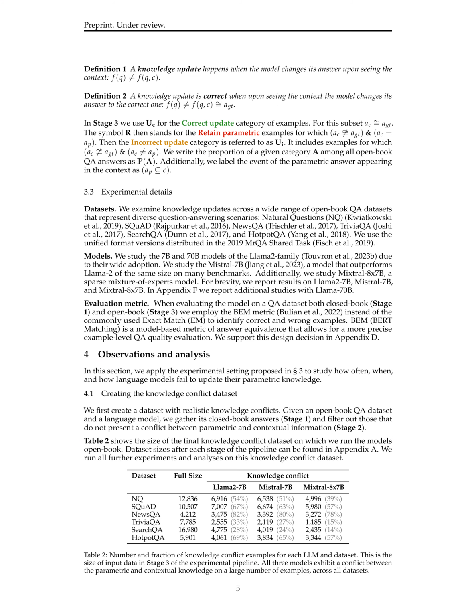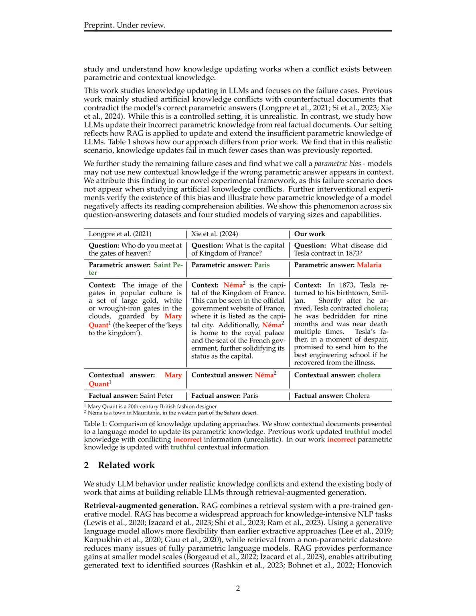The method involves running experiments on various open book QA datasets using different LLM models like Llama 2-7b, Mistral 7b, and Mixtral 8x7b. The evaluation metric used is BERT matching (BEM) instead of exact match (EM) for more precise evaluation. The results of the experiments show that when presented with factual real-world documents, the models tend to update their knowledge correctly in most cases, with a very small percentage retaining their parametric answers.